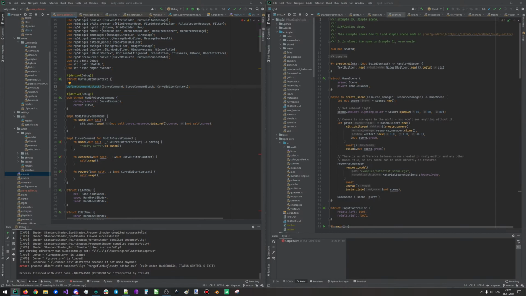Let's think again. Our command stack, by default, has unlimited depth, I think. So it can store all your changes from the start of the application, and it pretty much works until you run out of free memory, and after that it will just crash.